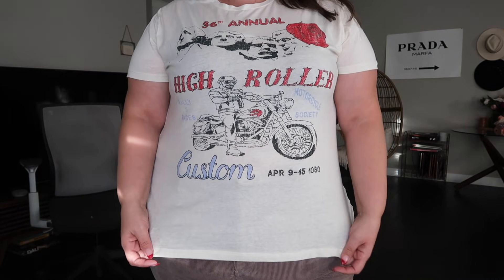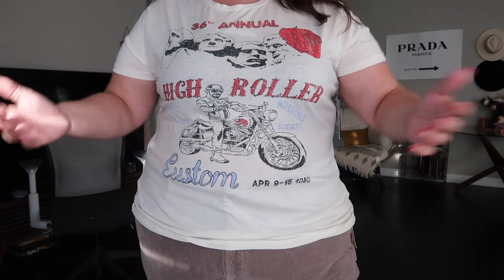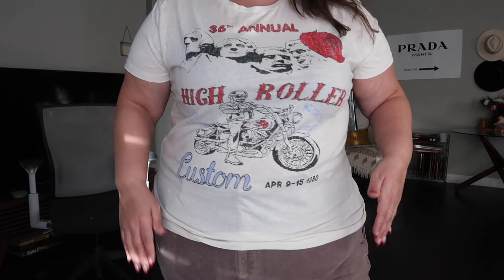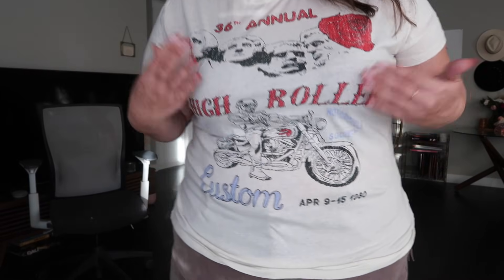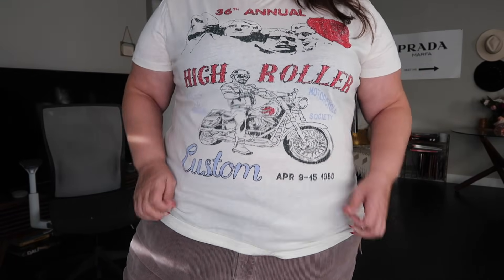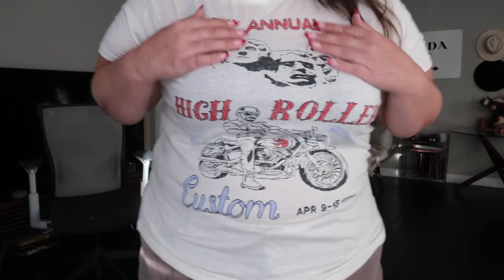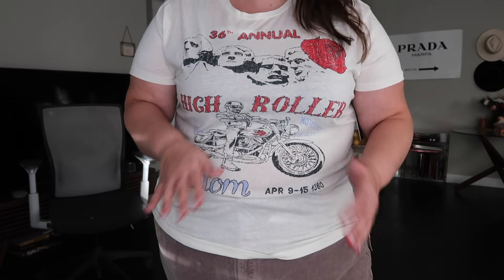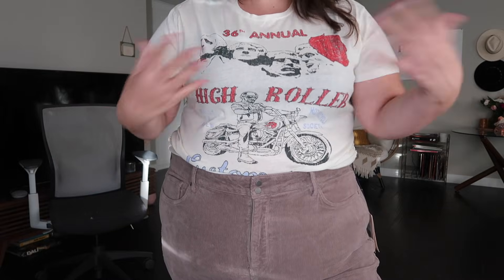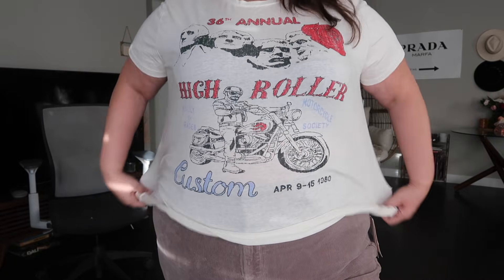Let's talk about the t-shirt. This is in a 2X and it is a very stretchy 2X. Usually I'm a 2X or 3X on top, so I was afraid it might not fit, but it fits perfectly. It has a little bit shorter sleeve, and this graphic reminds me of Harley Davidson tees. I love vintage inspired graphic tees and they nailed it. I'd heard of this brand but didn't even know they did plus sizes — this is so exciting. This is something you would see at Urban Outfitters in straight size all day. Tucked into a cool leather bottom or distressed denim is absolutely my style. I'll be keeping this.